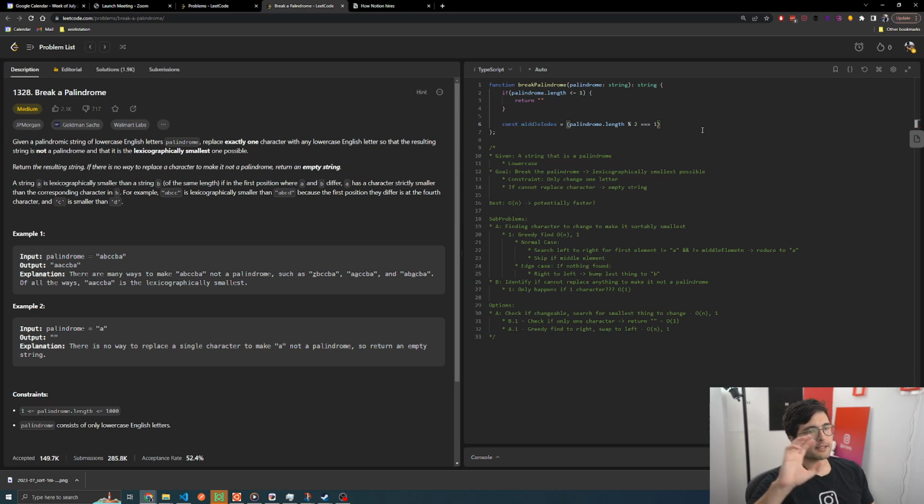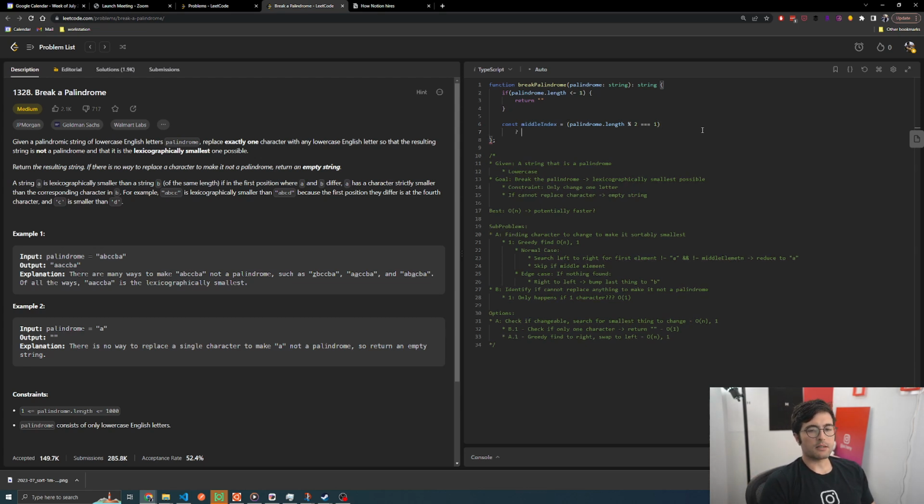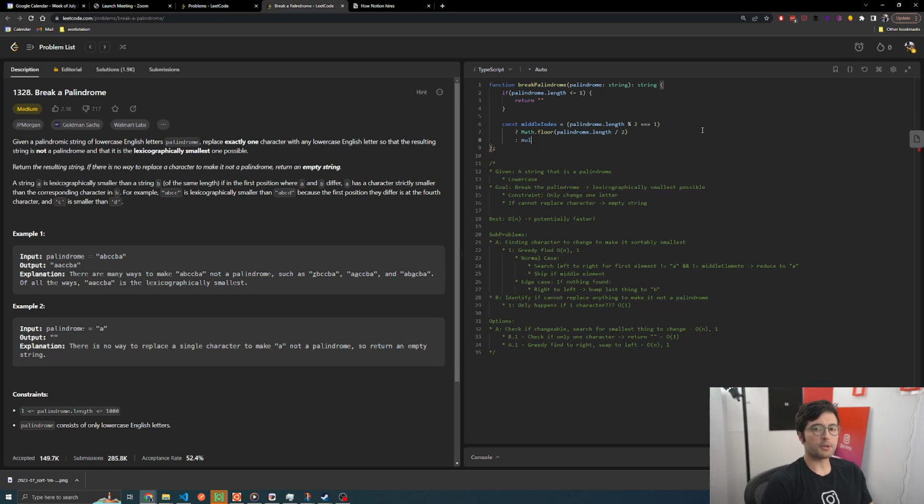Okay, so if this is an odd length, then we need to find the middle element. And so this is going to be Math.floor of palindrome.length over 2. So if this is 3, then we'll get 1.5, but we're flooring it, so it's 1, which is the middle index because the indices of 3 are 0, 1, 2, so it's 1. Okay. And then otherwise we're going to say it's null.